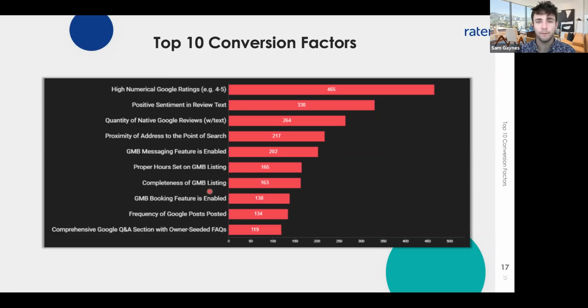Completeness, we talked about it earlier. Just put your feet in Google's shoes for a second. Someone who has taken the time to claim, and claiming can be fun. Sometimes it's really easy. Sometimes they'll offer phone verification, which is another aha moment of Google My Business not being set up for healthcare, because medical practices have phone trees. But we do have some workarounds. So if you're in the process of claiming listings and you're having trouble doing so, feel free to shoot me an email. My contact information will be here at the end. I'm happy to help, and I can also put you in touch with our Google My Business experts. They're awesome. So completeness is very important, and the Google My Business booking feature is enabled.